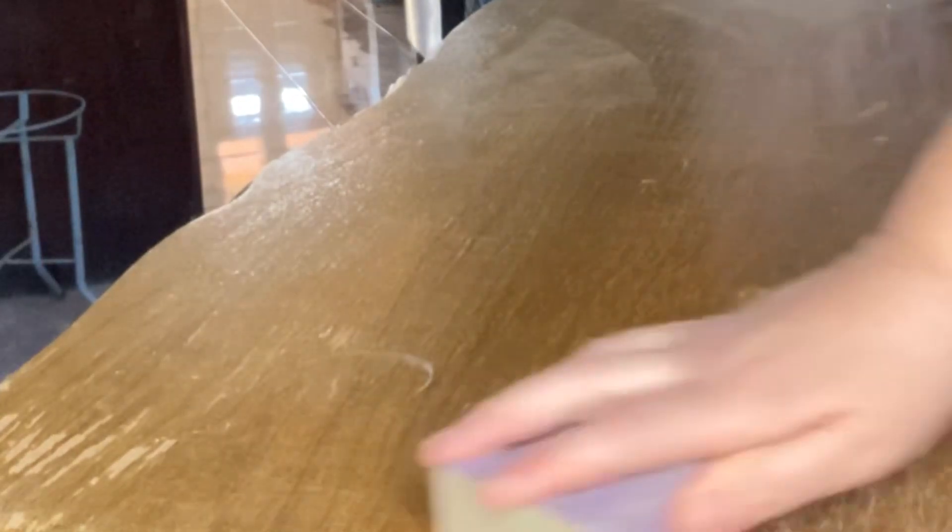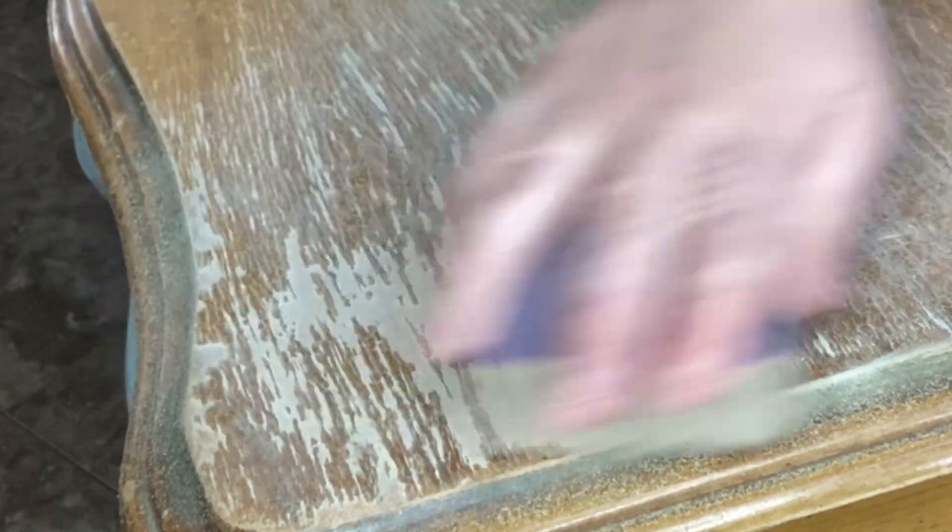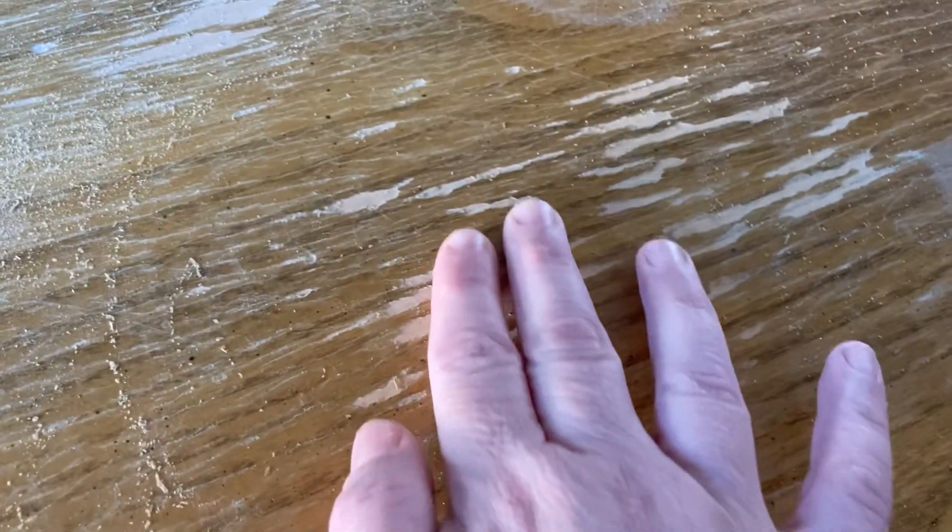Now let's get back to my dresser. I don't know how long this dresser had been outside before I picked it up, but there is a lot of damage to the top of it. I'm using a very light hand to sand, but the finish is coming off in big huge chunks. I'm worried the chippy finish is going to contaminate my paint, so I think I'm going to have to pull out my rotary sander and do some major sanding. This piece is old and all wood, so I don't have to worry about hitting MDF underneath.